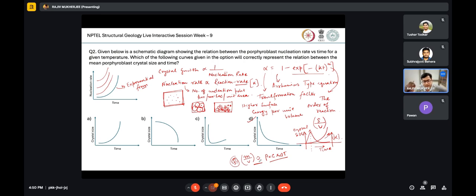So if you change the temperature very slowly, that means you are maintaining equilibrium condition at every point of time. That would mean your nucleation rate is almost quasi-static with respect to time. So the nucleation rate is not changing, and that is why the grains will get enough time to grow and eventually it will be at larger grain size.